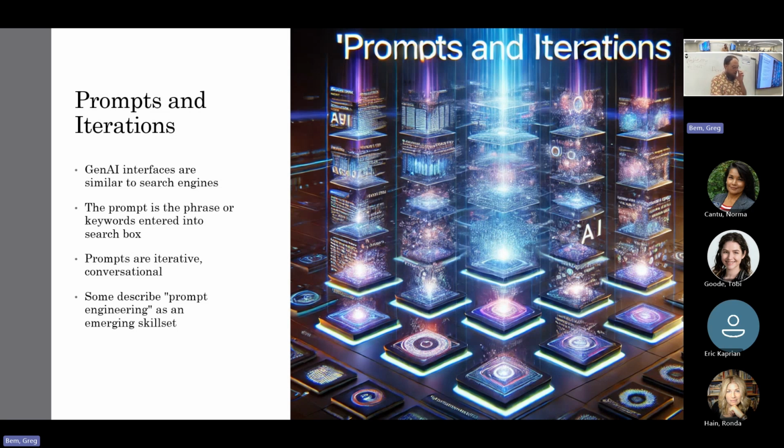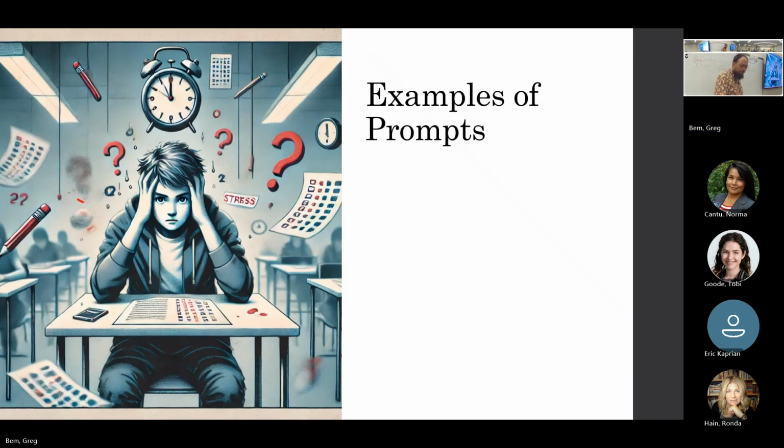I know some folks in here are interested in the work context. You can look up prompt engineering. Prompt engineering is a skill set that's showing up on a lot of job postings now, where you are going to be expected to know how to use these Gen AI tools efficiently. And there's all kinds of classes and trainings you can take on how to do prompt engineering.